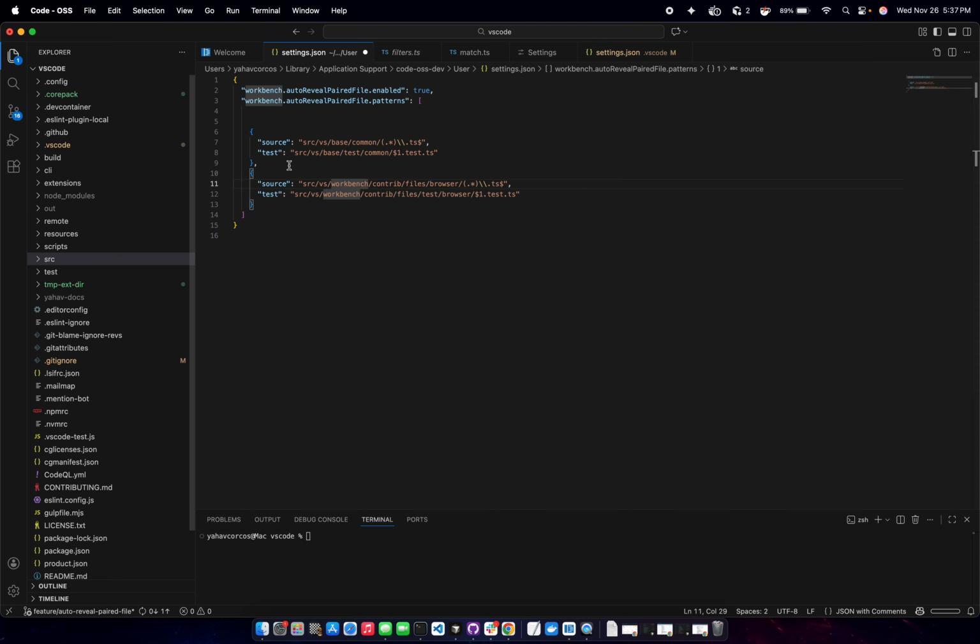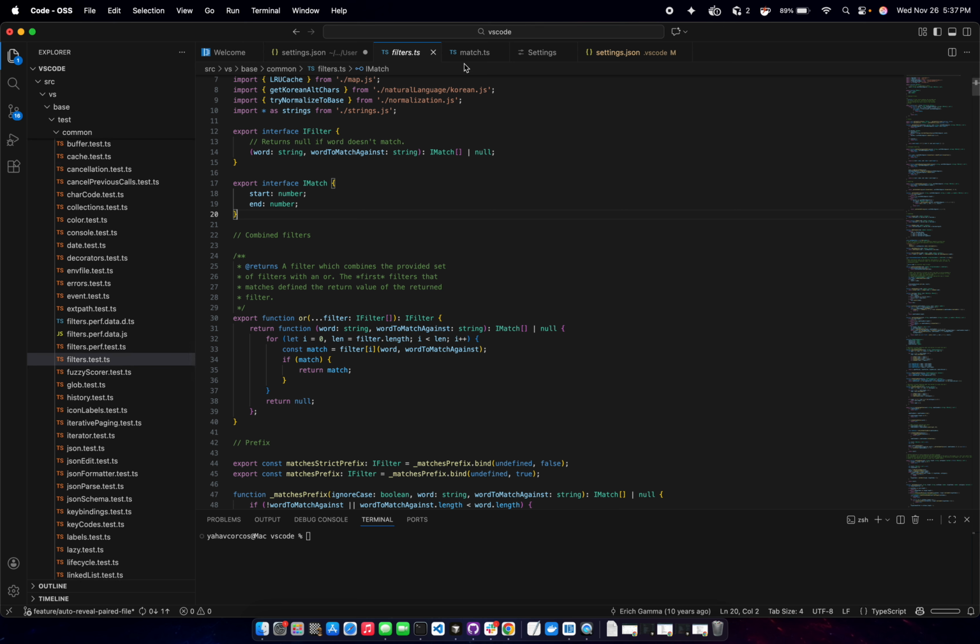To demo this, I will go to the feature filters. As you can see, it's minimized here. So as soon as I click this, it would open the test file that it's in. So the user has the open file here and the test file, and they're highlighted and expanded, and all the subfolders expanded in the Explorer.